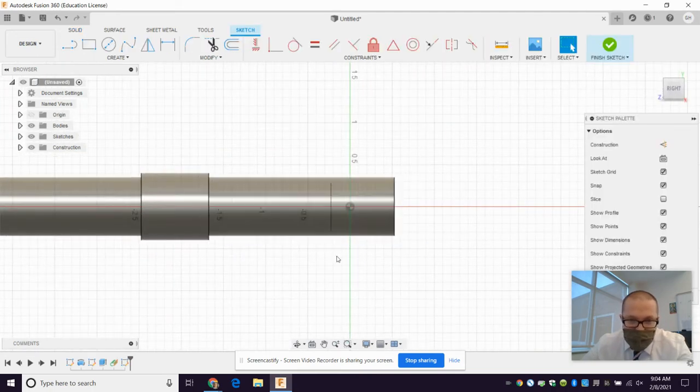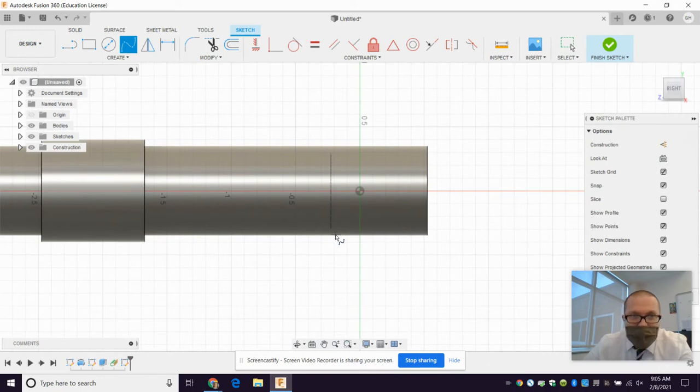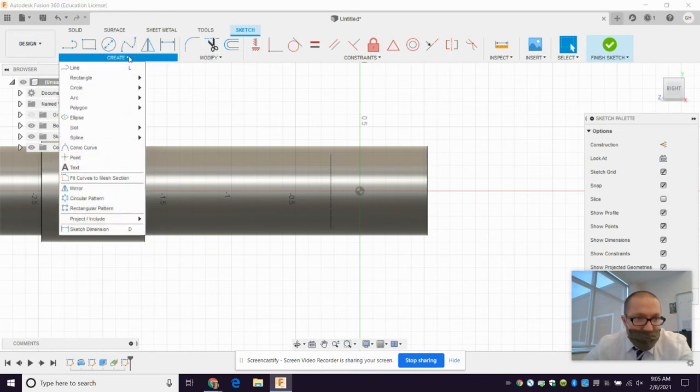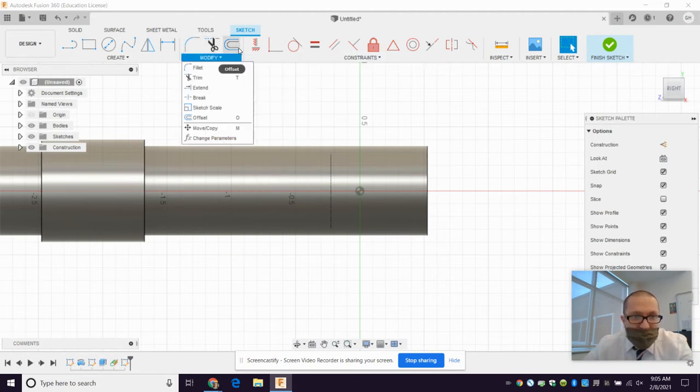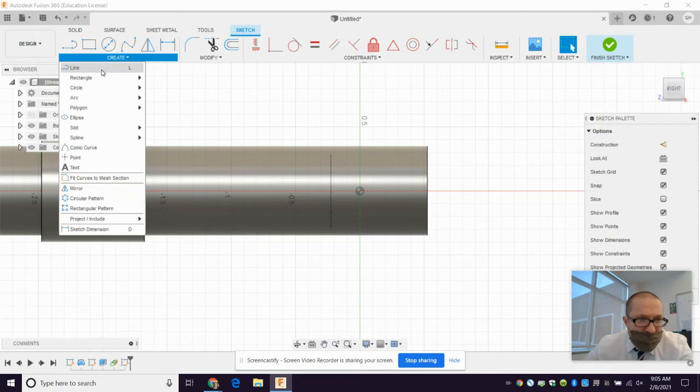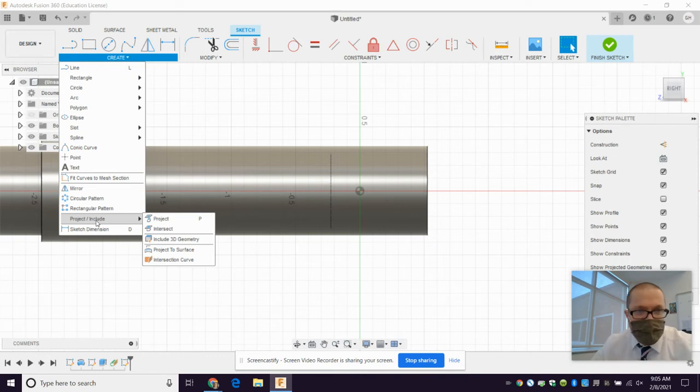All right, I'm going to cut this off with a spline like I did in the other video. All right, so spline, I'm going to start. Oh, see how that's not in there? So I'm going to hit Escape. Now I have to remember how to project geometry here in Fusion 360. Where the heck is it? All right. Should be under here. Project include. That should be right up on the main thing.